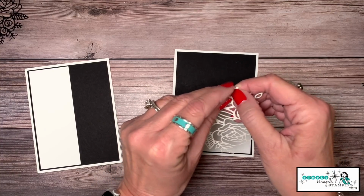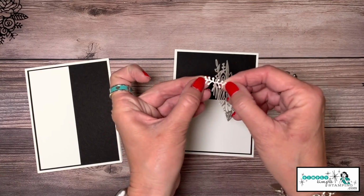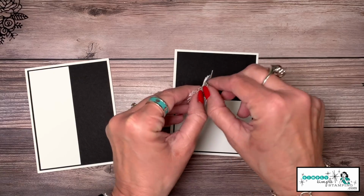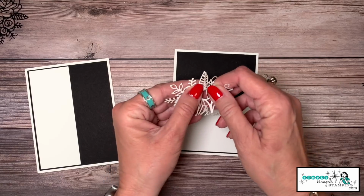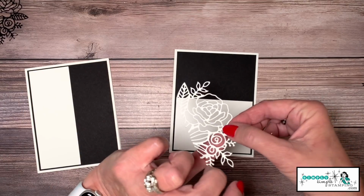And guys, you're simply going to take an edge, take a little end, and you see that backing paper is going to come right off, leaving us lots of sticky. Take it nice and slow. Remember, it's a delicate, intricate die cut. Once you get going, yeah, we're good to go. So this has all sticky on it.